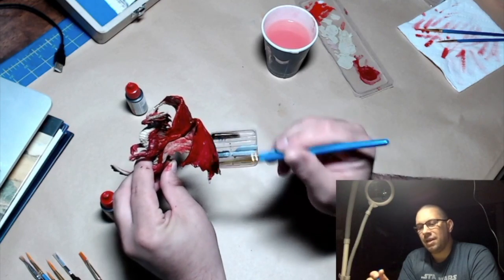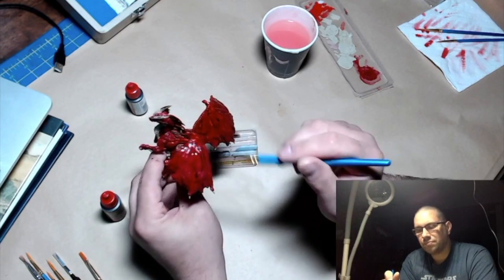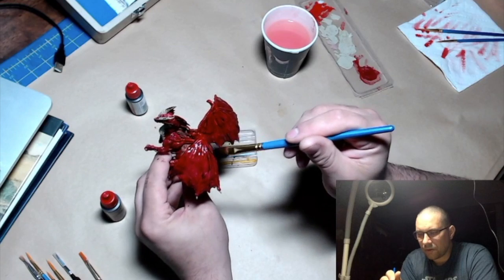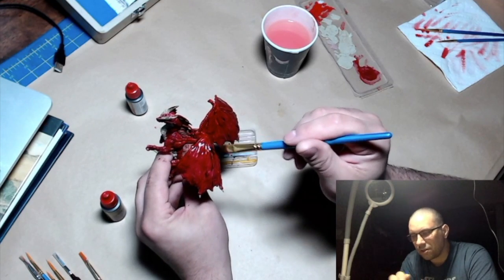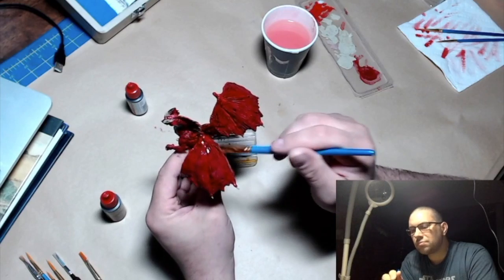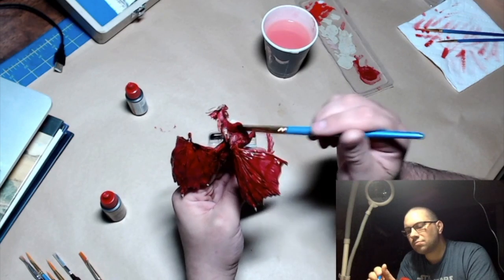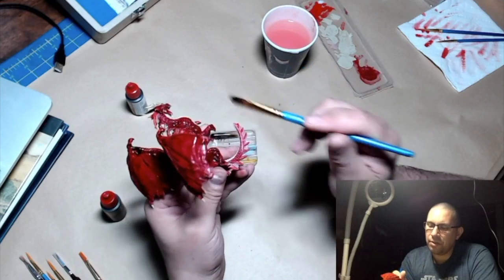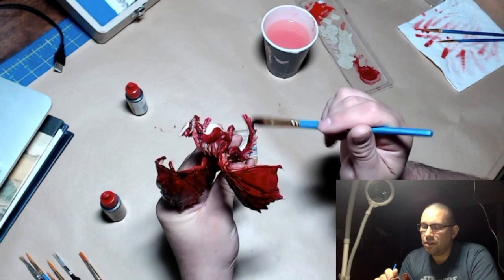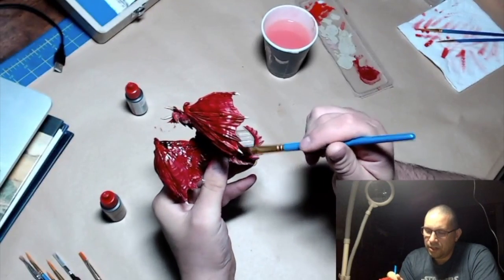And shoot, I may not even be doing the best technique on this dry brushing. Let's get deep down in there. I want that little crevice really nice and dark. Oh yeah, look at that. That's looking really good. Yeah, this is all really starting to come together now.